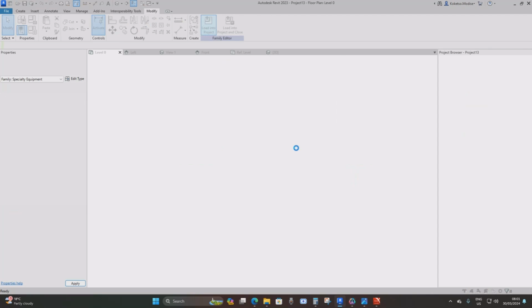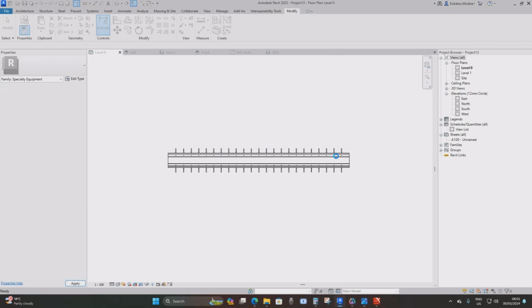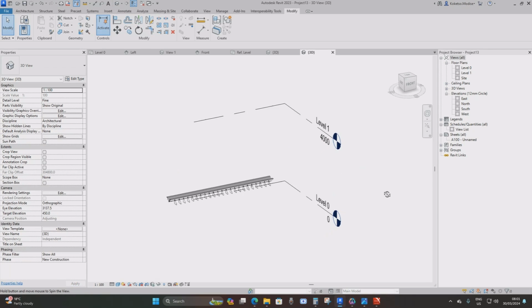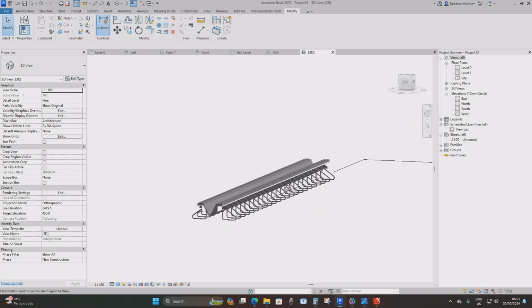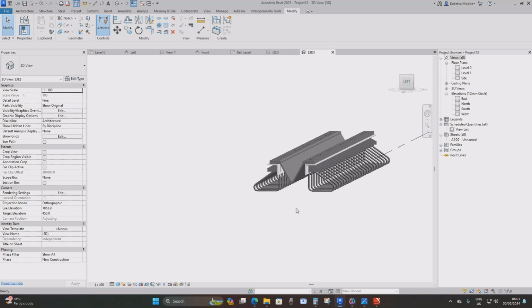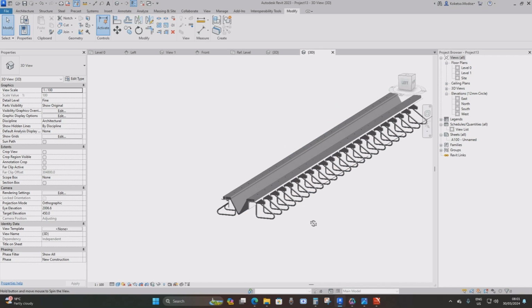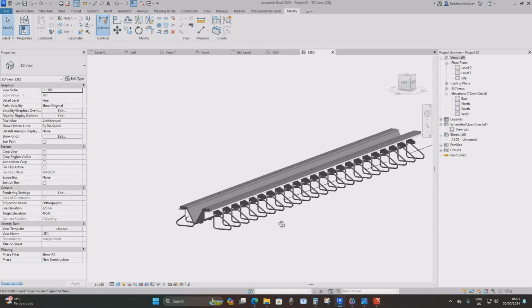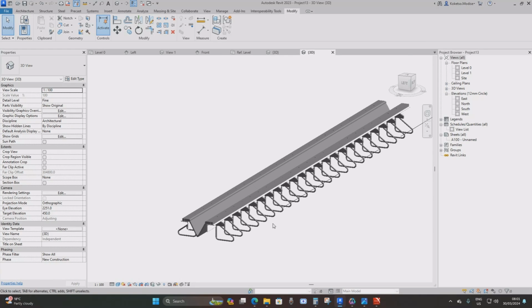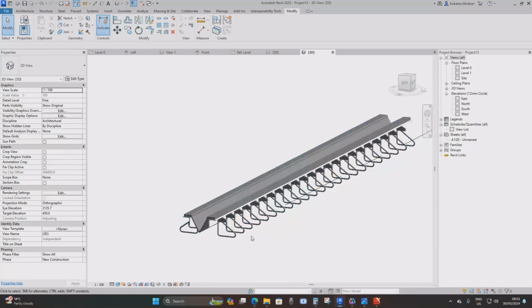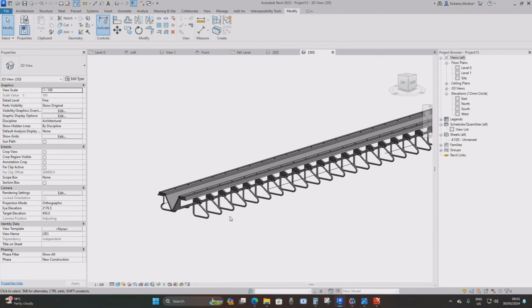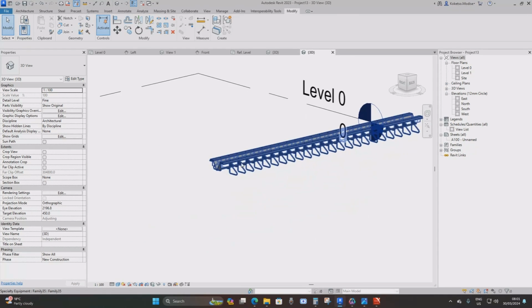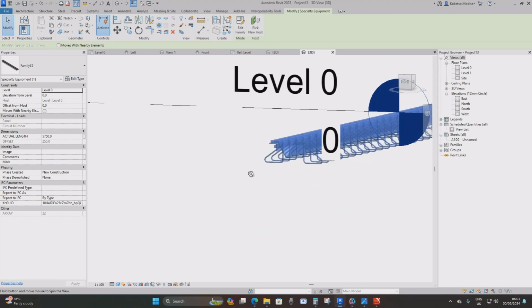And now let's load it to our project. So if I open my 3D view, and this is what we have. So yeah, I think, guys, this is much more helpful in terms of visualization. So if you are maybe working for a company that produces expansion joints, I think this is great for them, just to quantify everything and see how everything looks in a 3D space.